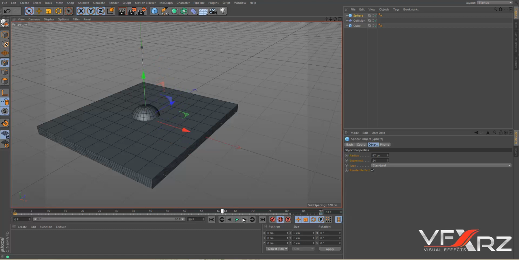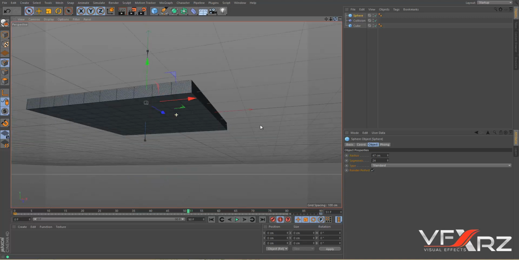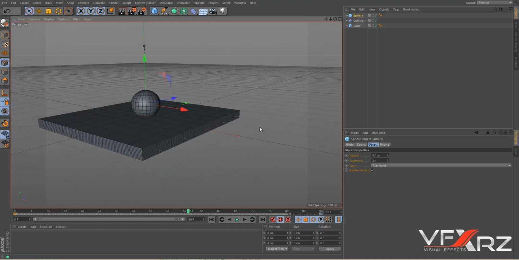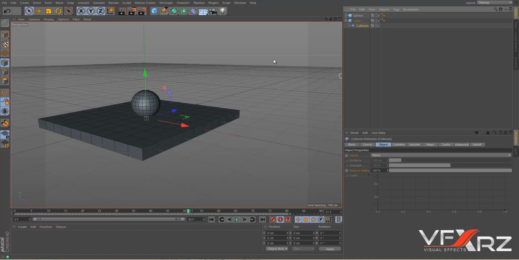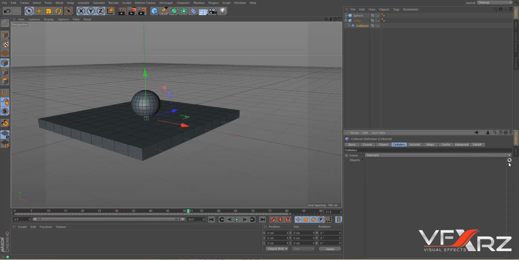Okay, now ungroup collision to this cube and turn off this auto keyframe first, and in collider select this sphere and select it for this.